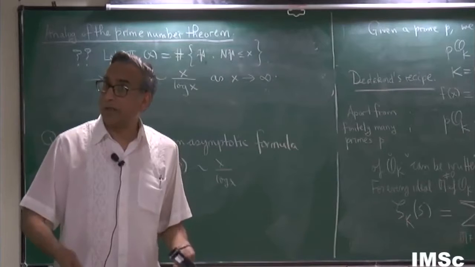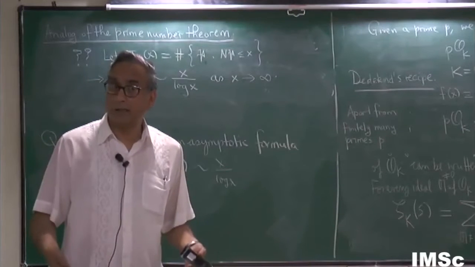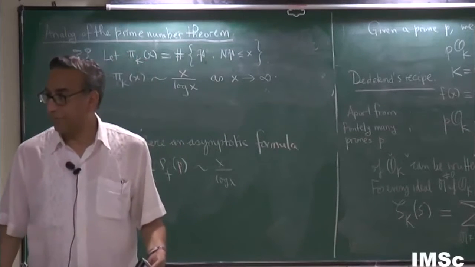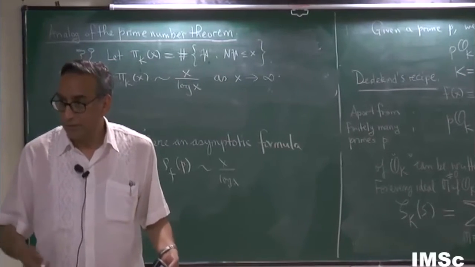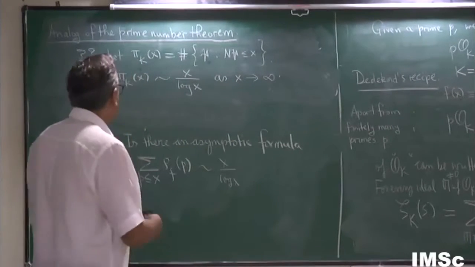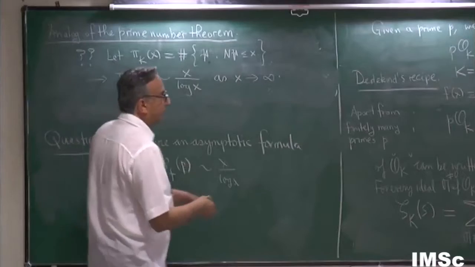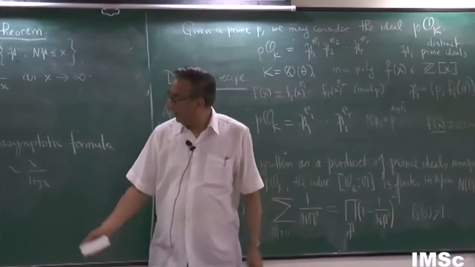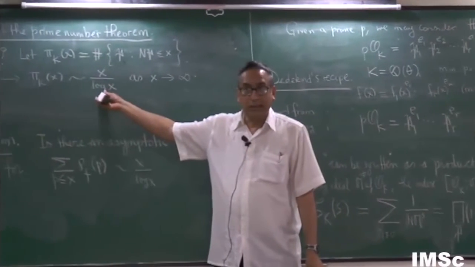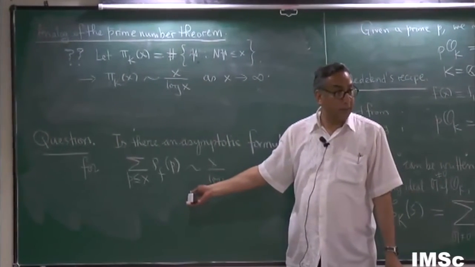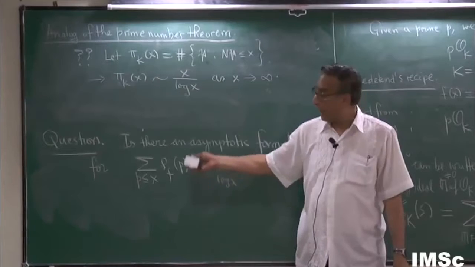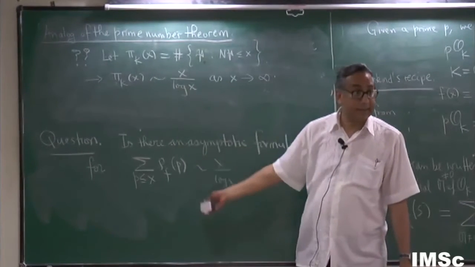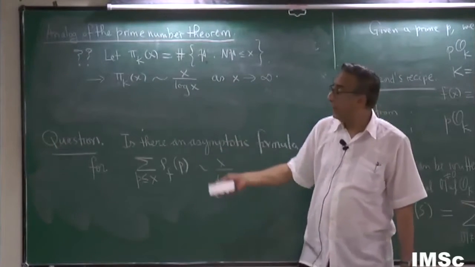Remember, prime ideals whose norm is p squared and higher contribute less to the sum. So we don't need to worry about those, okay? So I think understanding this theorem allows you to establish an equivalence between this and this. They're completely equivalent in this sense, in terms of asymptotics. Everybody happy with this? Okay.